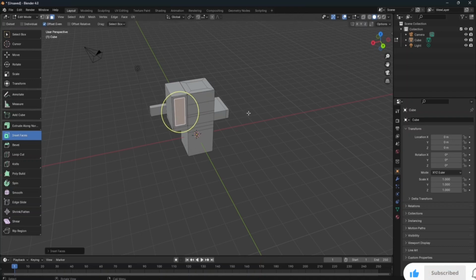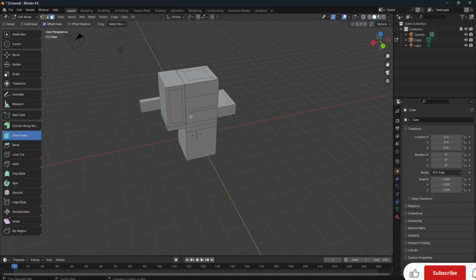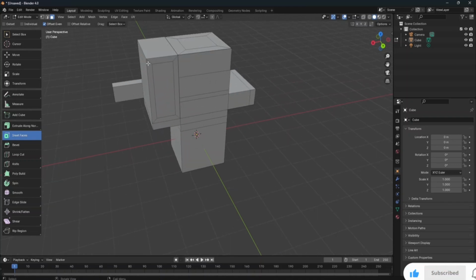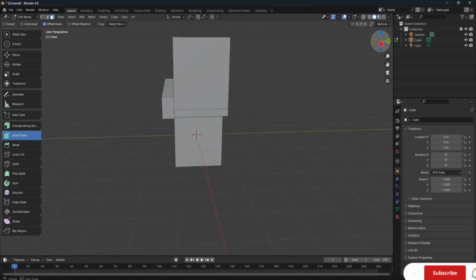So now just keep it quite like this over here, and if you zoom in, this is how the offset actually works. You might be thinking you will be able to do this particular thing using the extrude as well, but here what happens is it will not create some extra spaces. It will just give the cut over here.